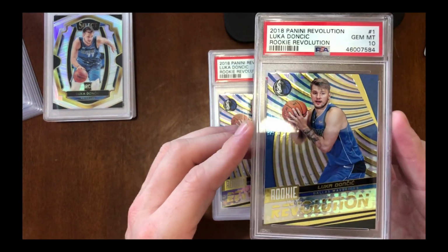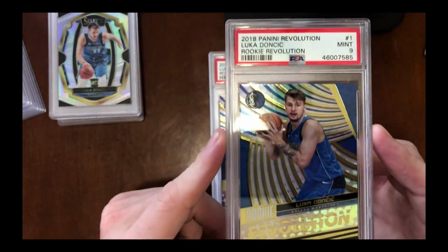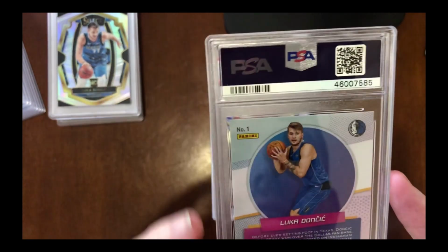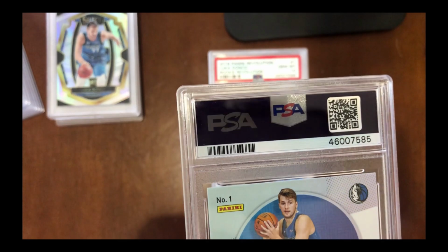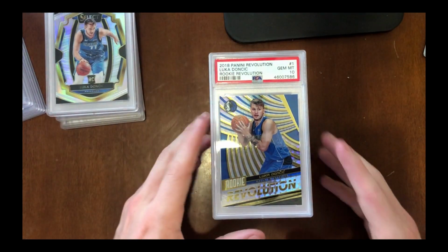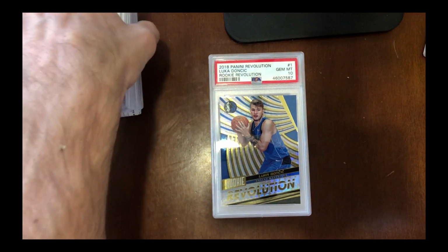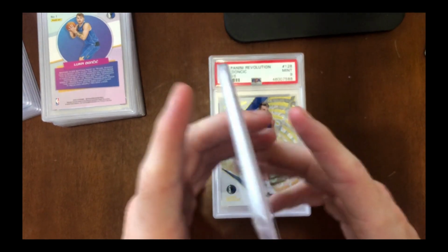All right, another PSA 10. Then another PSA 9. Let's see how this one looks. Sorry, I'm being highly critical and scrutinizing the 9s just because that's what I want to see. What did I miss? And if there's anything that I can pick up in reviewing. And this is another 9 that is a PSA 10 candidate, in my opinion. All right, last but not least, another PSA 10. Very clean. All these looked almost identical. Oh, I had another one. Perfect. Forgot that there was another one. All right, beautiful. So not all these, but some of these are going to be available.